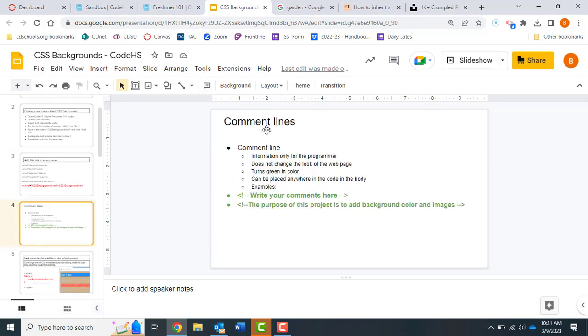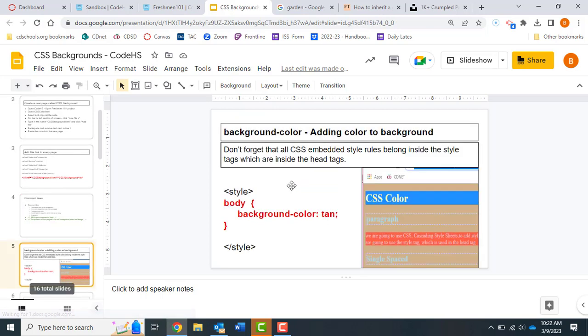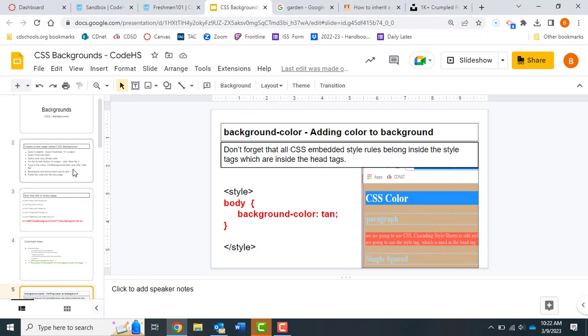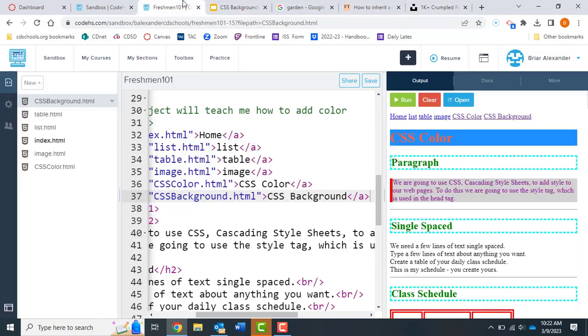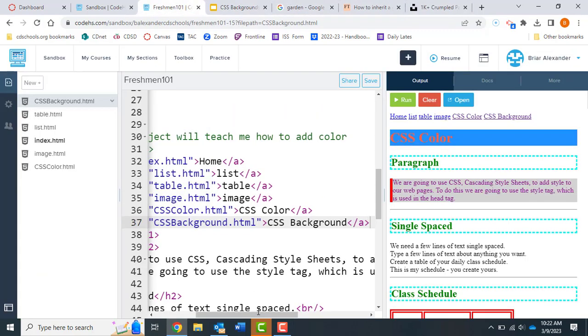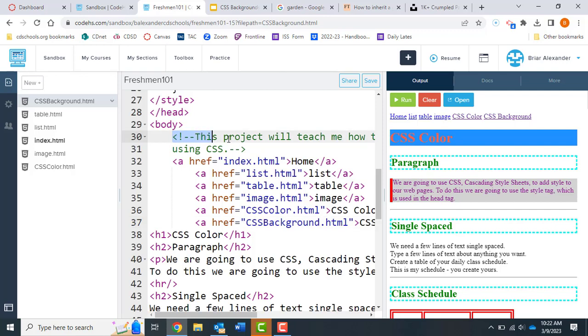Okay, what I want to do is I just want to review quickly adding comments. We did this previously, but we are going to go ahead and just review it. Remember, comments can be added anywhere within your program. We previously added them up here, right at the beginning of the body, or right after the body tag above our links. But if you notice when we go over here to the output, what we created, there is no comments. You don't see it, and that's the advantage of a comment. You can add it into your coding. It's not going to appear on the web page.